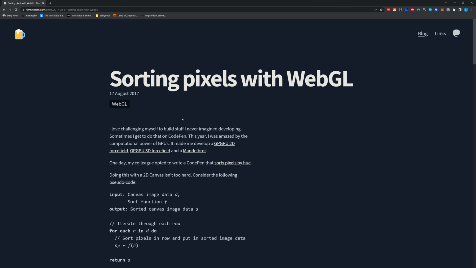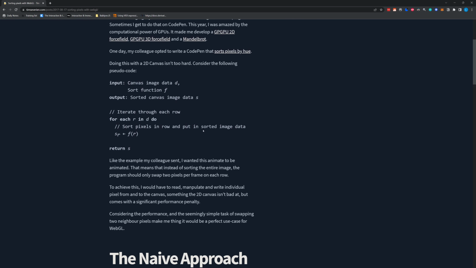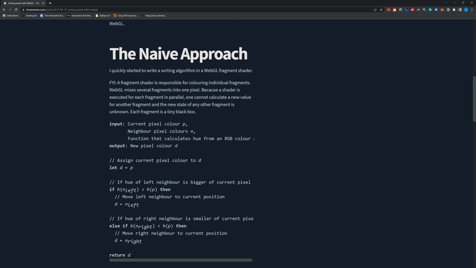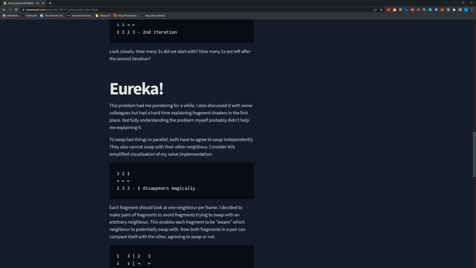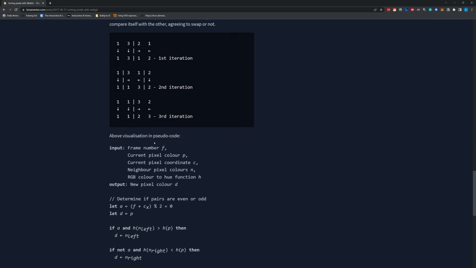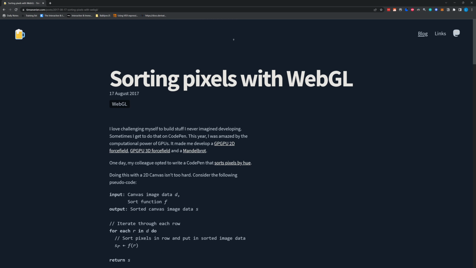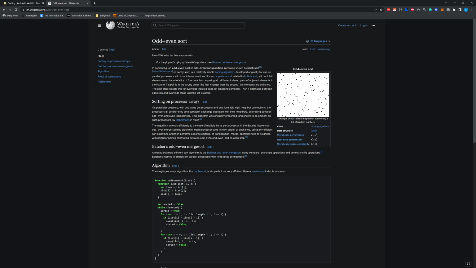This guy, Tim Severian, I don't know, but he really goes through his naive approach and then how he updated his approach to the algorithm that we'll actually be using, which is known as odd-even sorting.